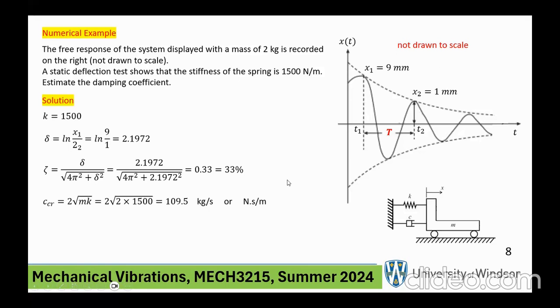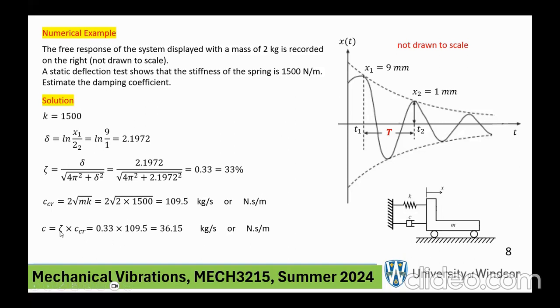And if you want to know what the damping value of this damper is, what the C value is, you just have to go and plug in the things that you know. C critical, remember, zeta is the ratio of C over C critical. If you know zeta, we got it. If you want to know C, well, you better write down what C critical is. C critical, this is one way of writing it, 2 square root of mk. Another way of writing this is 2 m omega n, same thing, okay? And you get your critical damping.